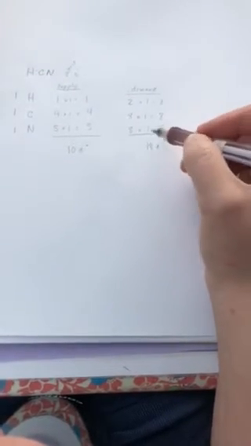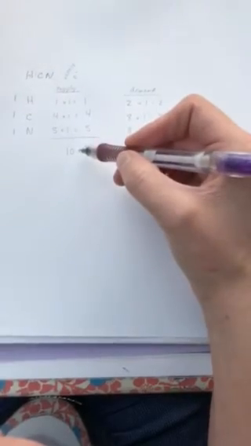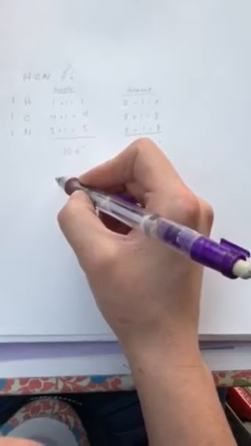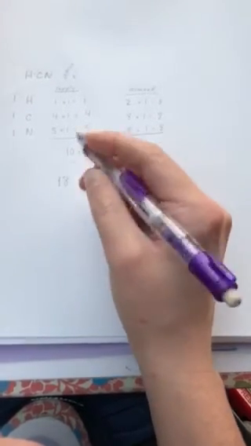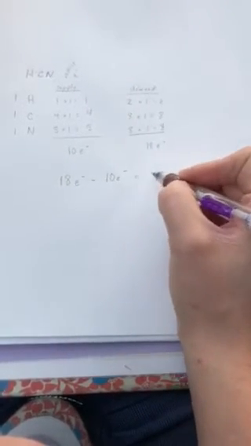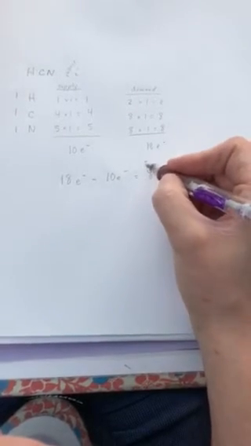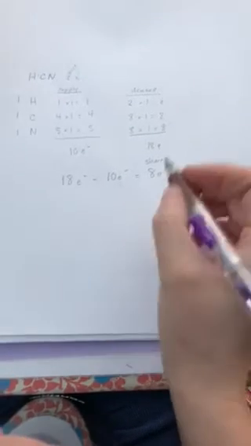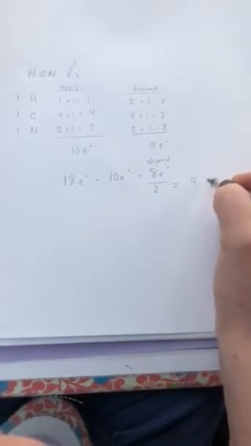Now, since our atoms are demanding more electrons than they supply, that means that we're going to have to share some electrons. So in order to figure out how many electrons have to be shared, we'll take our demanded electrons minus the electrons that we can supply, and that will tell us the number of electrons that must be shared. Now, because we know that atoms share electrons in bonds, and each bond has 2 electrons, we're going to divide by 2 to see how many bonds we should make. So, in this case, we need to make 4 bonds.